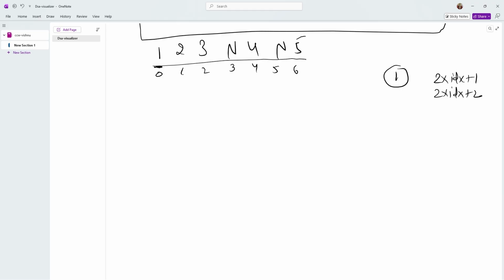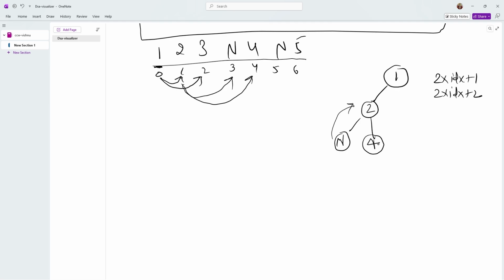So we will recursively build for the left child. So what will be the left child of this node? That is at index 1, and the right child will be at 2. So first we will insert the left child, that is 2. Now since we have inserted the node 2, we will call the same function for the node 2. So for the node 2, what will be the left child? The left child will be at 3 and the right child will be at 4, right? So we will insert the left child, that is null. Now we'll go back to 2 and we will call the recursion for the right child. So the right child is 4. So we'll insert the 4.